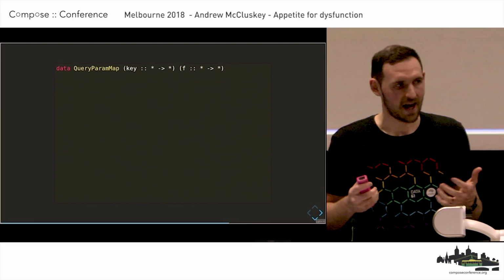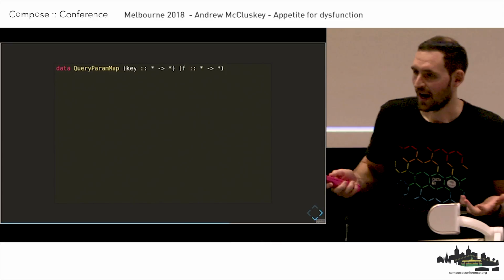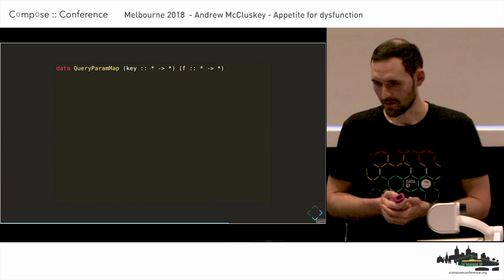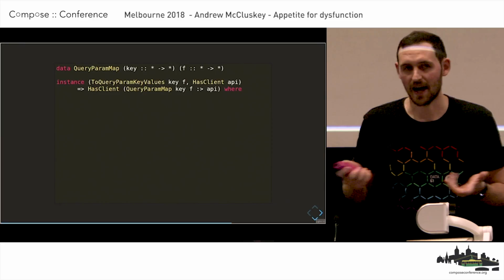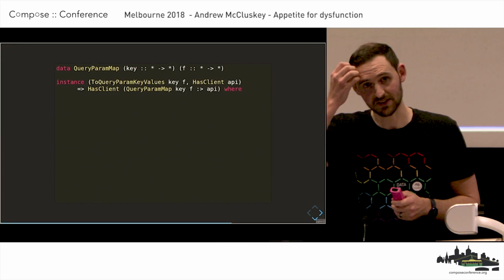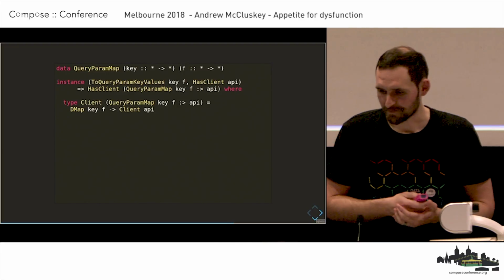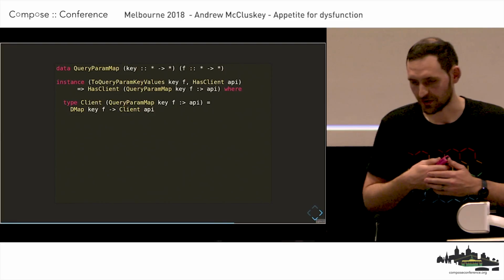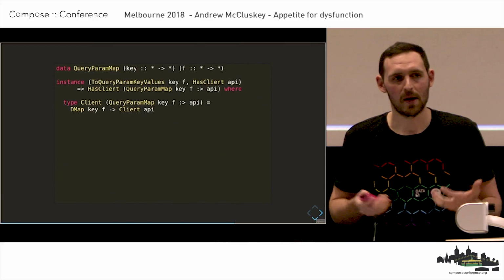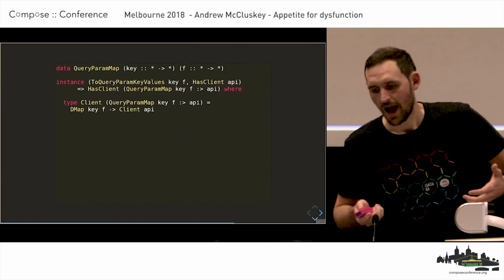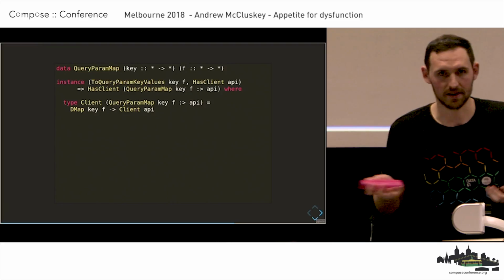And so, yeah, servant has this kind of API for specifying web types. It's really powerful, but it also allows us to extend it. And so here we define our query param map combinator. From there, we need to give it an instance of this hasClient class, which is essentially telling servant that when I see this as part of a client API, what do I do with it? To define this, we then need this client type, which is saying if I see query param map as part of a bigger API, how do I turn that into a client function that you can use? And in this case, we add a DMAP parameter to our client function.